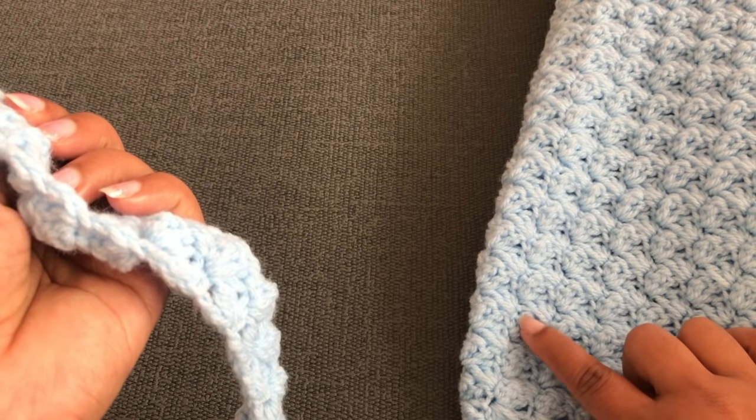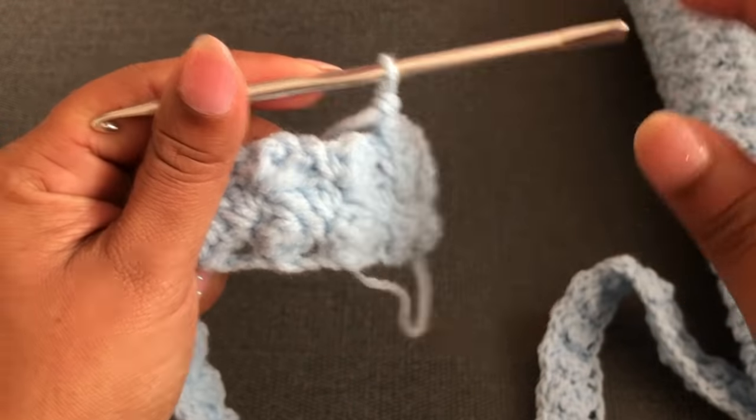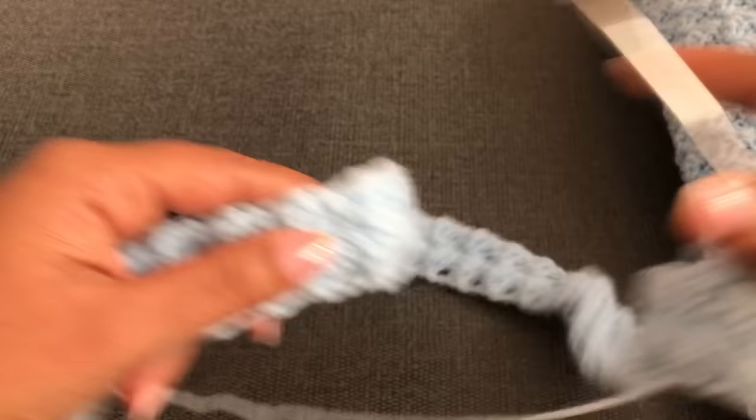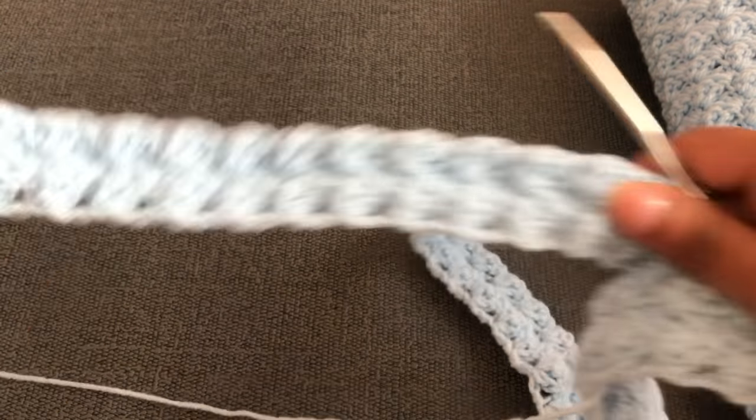You can see in this finished blanket, still you can't see this pattern yet. I'm going to show you the end of this round four, how to finish this round four.